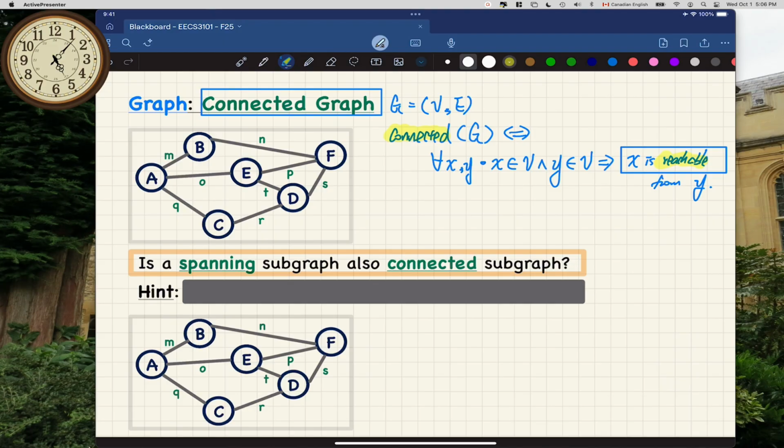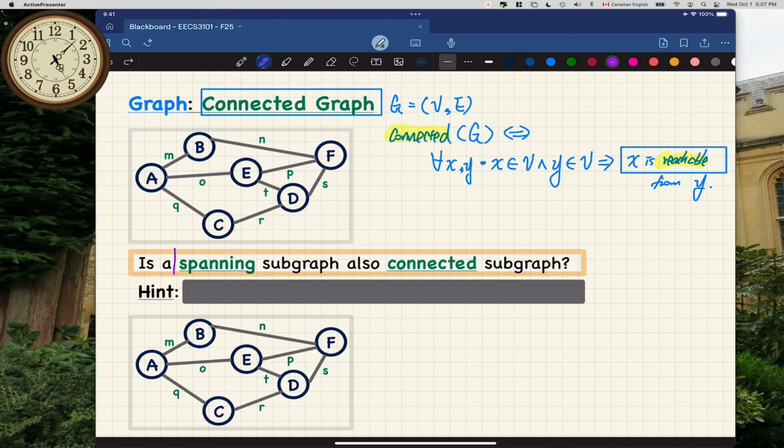So now let's have a question for you to think about. If I have a spanning graph, can I say that a spanning graph is guaranteed to be a connected graph? No. How come? Yeah, you're quite right. Because a spanning graph only covers all the vertices, but has nothing to do with the edges. We do need the edges to build a connection, but there's no requirement on that. That's exactly right.